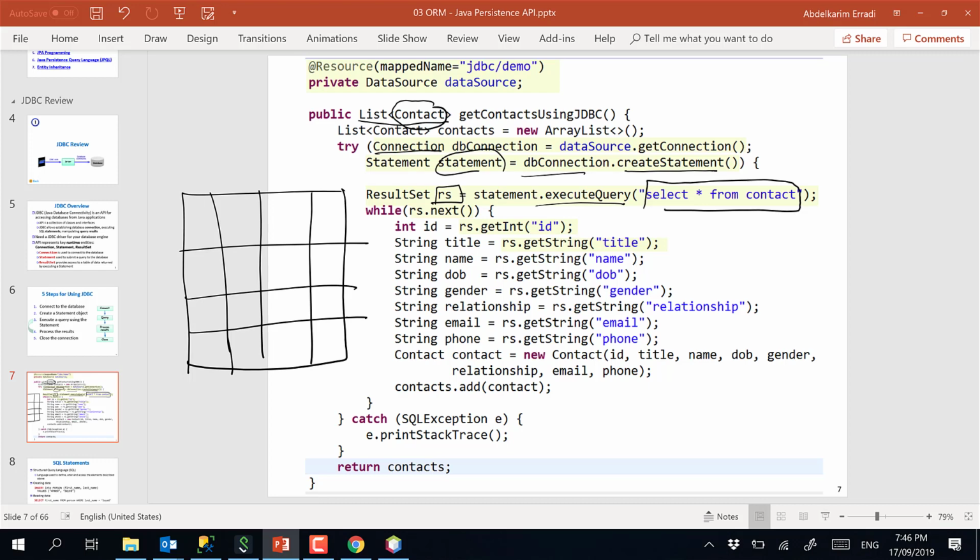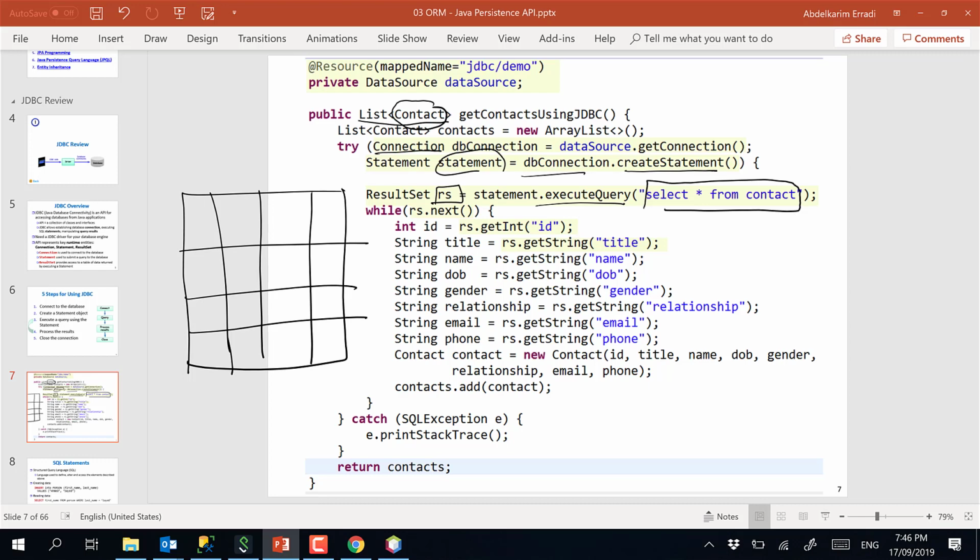Very annoying. If we get some new team member, some baby developer, we give them this to do. There is no value in doing this. All they are doing is going through the result set, which is tabular. I go through one row at a time and read the ID, read the title, read all these pieces of information. I need to be careful: this is an int, so I have to do getInt.